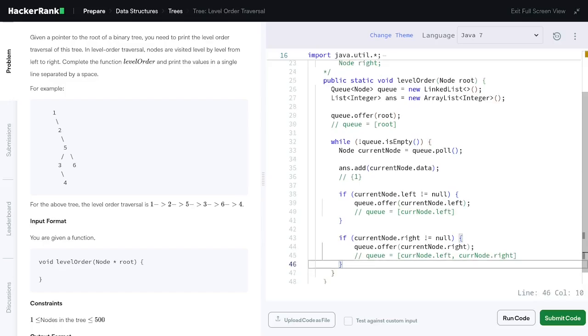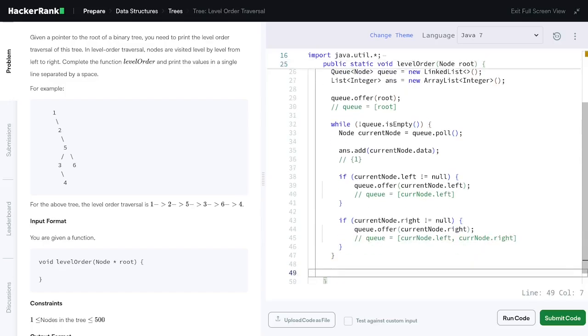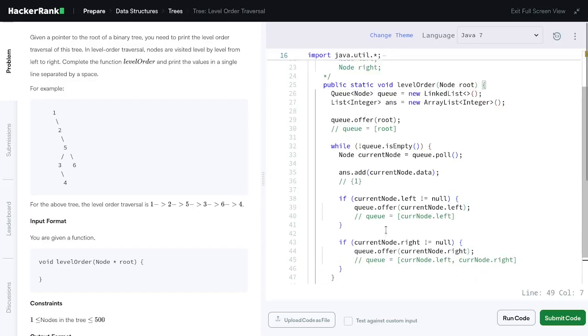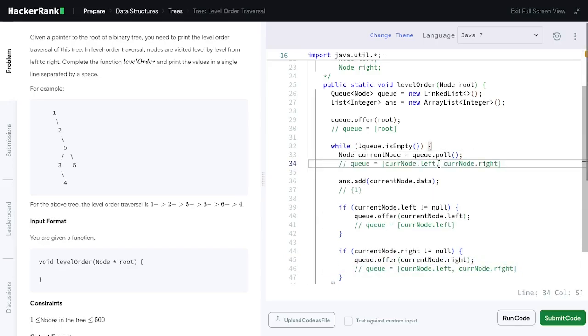Finally, we need to use a while loop once everything has been completed. Since we already inserted the current node left and current node right, the while loop will not stop and it will start from the top again. The queue is not empty, so we need to process the current node dot left, and we are removing the current node dot left from our queue variable, and it will be processed into our current node.